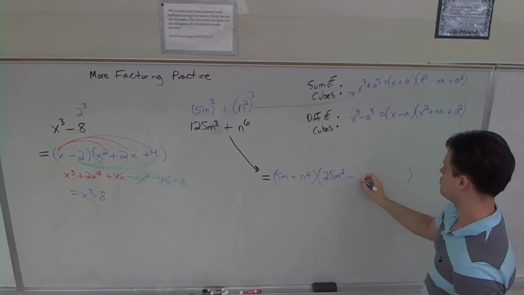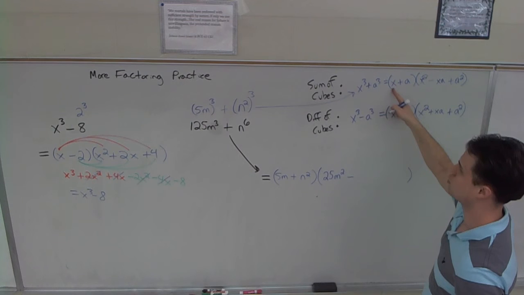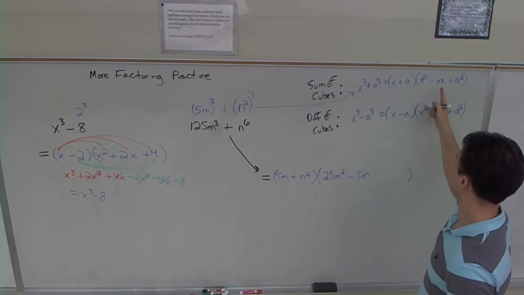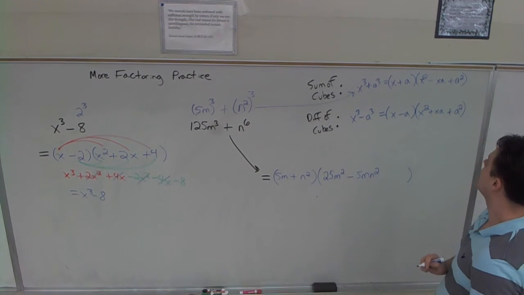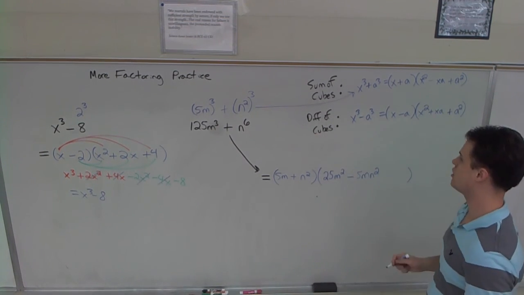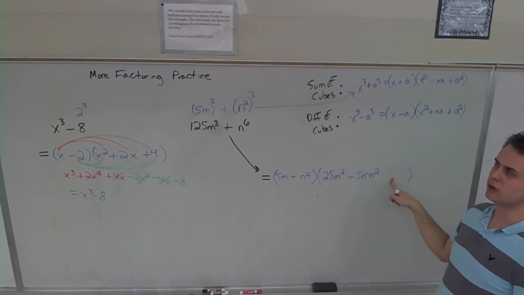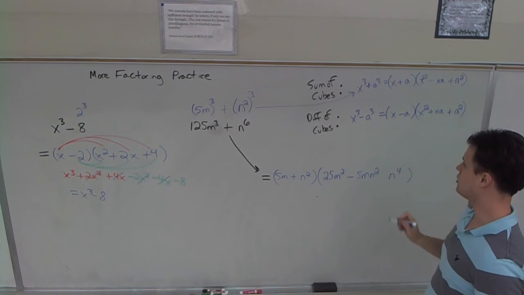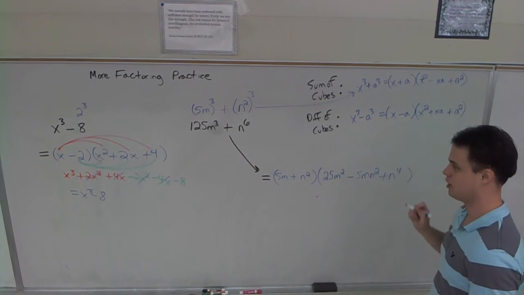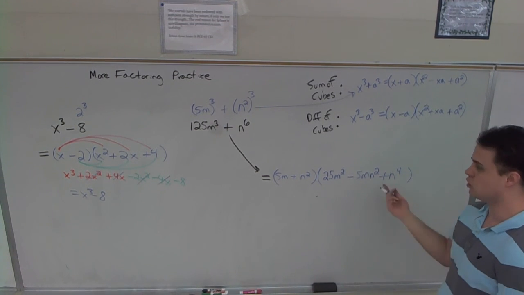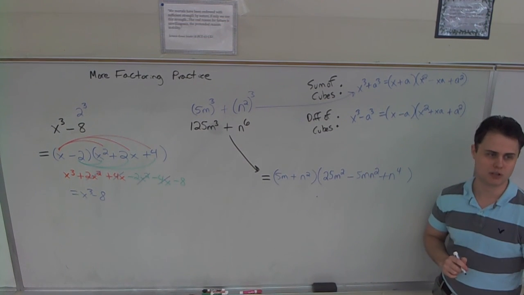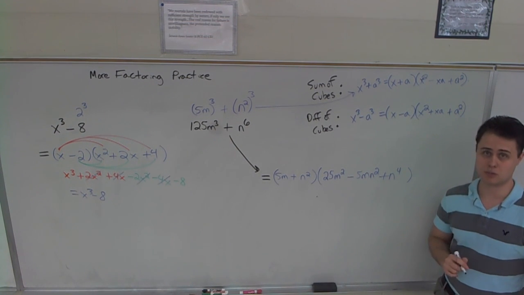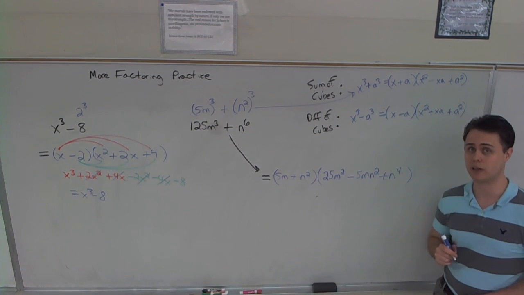And then we have x. X is, remember, just the first thing, so we've got a 5m. Then we have an a, which is the second thing, which is n squared. And then we had a, the second thing, squared. So what is it going to be here, the second thing squared? It's going to be n to the 4th. Very nice. So plus, minus, plus. Done. Now, if you don't believe that, which I know some of you don't, distribute and see if it's actually equal to 125m cubed plus n to the 6th. That would be a great exercise to distribute that. So if you're watching the video, I'd highly recommend distributing that and seeing what you get.